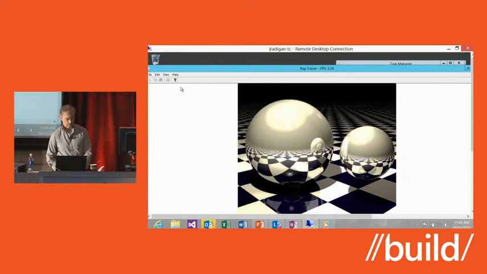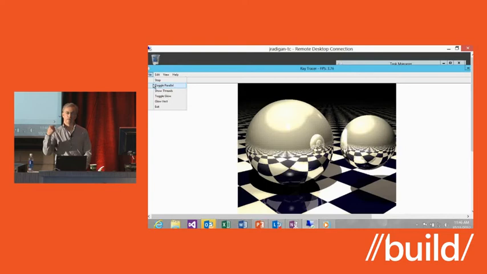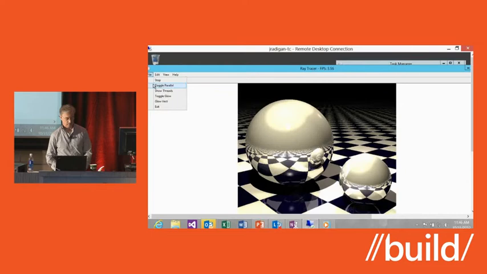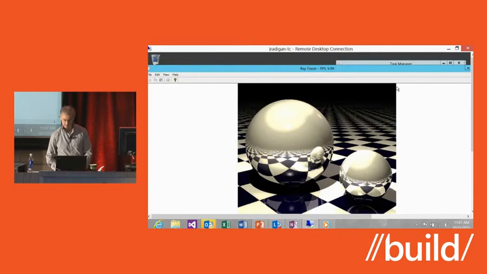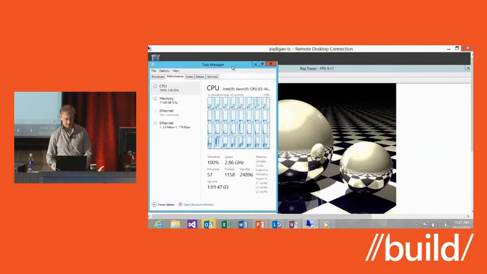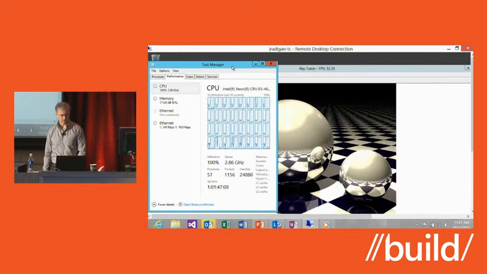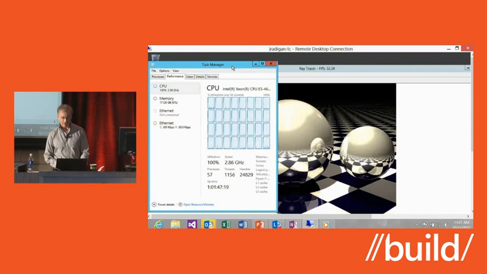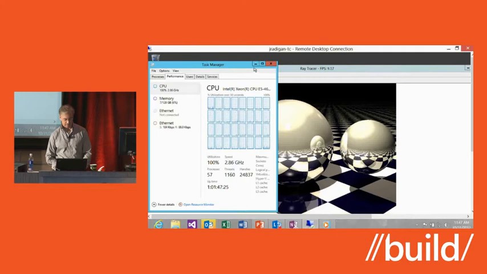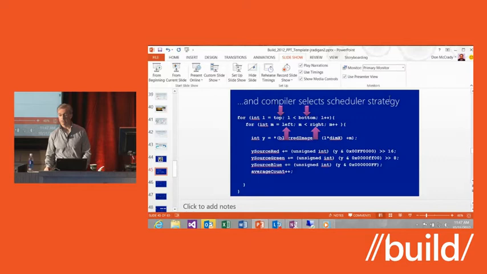And then this is the ball vectorized with a dynamic scheduler. It'll actually dynamically move threads around and change the number of iterations per thread. And it's pretty smooth. There's a lot of computation going on here. So you can see what we did to a 32-core machine with that. I think somebody else is on the machine too, because usually this is a lot faster. I told everybody that my team is trying to get a deadline, so they're on there, I can tell. But the point is, there's dynamic scheduling going on here for 32 cores. And you get that actually for free with the Visual Studio 2012. We'll vectorize that loop, we'll automatically parallelize it, and then by analyzing that loop, we'll select the scheduling strategy.